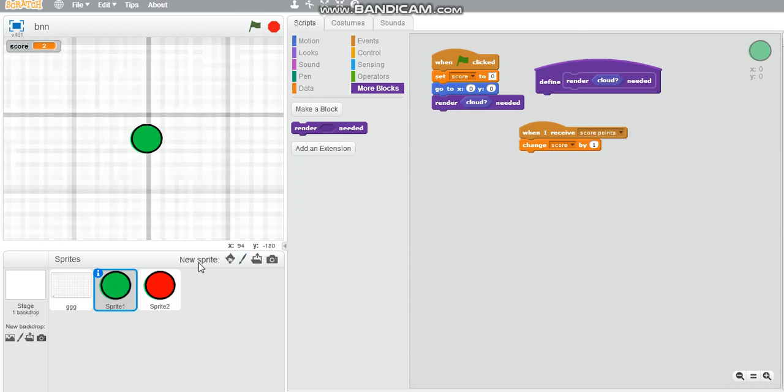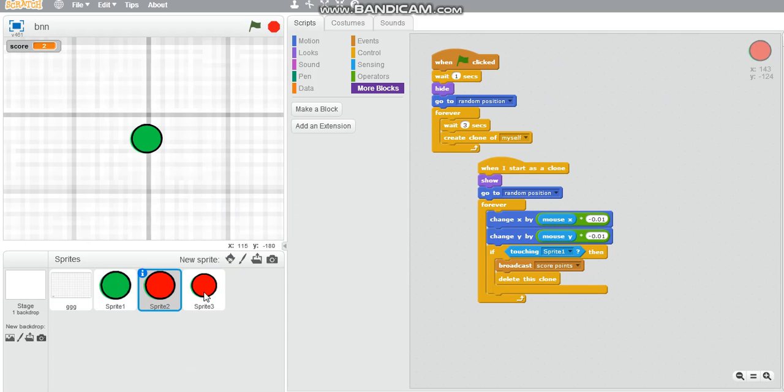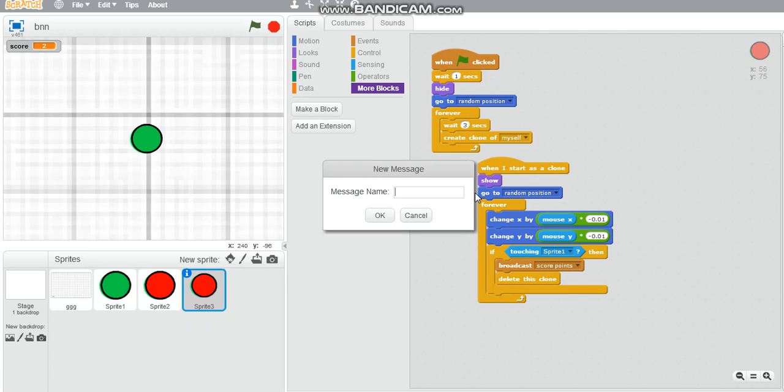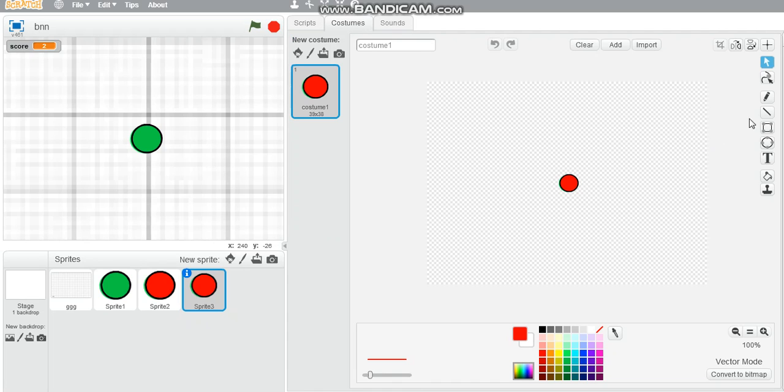Now we need something so that the players can die off. Now we are going to just copy this and change the new message to something a little bit better, which is die. Now we are going to make, instead of a circle, a square, and also a square like that.